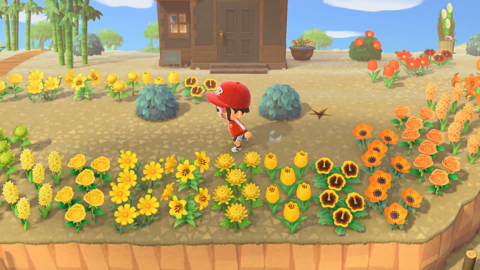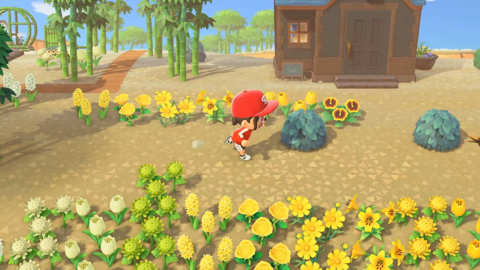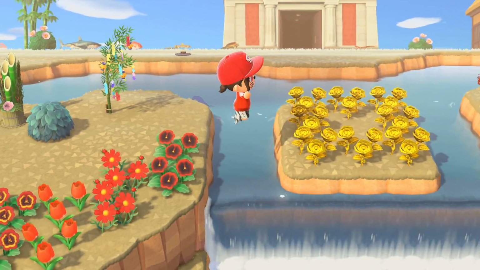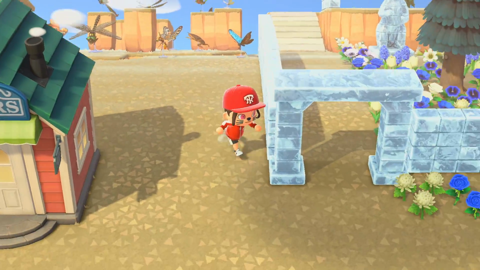Oh, I kind of want to keep everything together though. It's so inconvenient if we have to move it in front of the museum. Okay, let's not move it then. Let's put this white hyacinth down. We'll sort out our inventory, and then I don't know. Maybe we'll try and move the festival items, see where we want to put things. Otherwise, I'm not really sure what we're going to be doing.